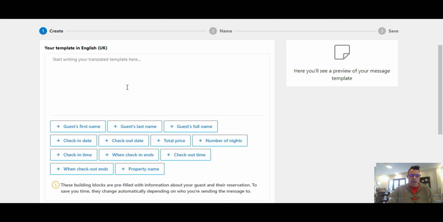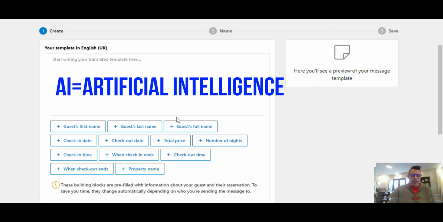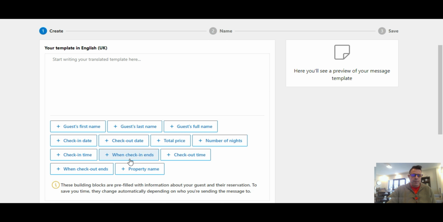Now, the nice thing about Booking.com is you can personalize this to the guest. So when you write out your template, you can insert that guest's name, whatever guest is being emailed. You can put in their first name, last name, the guest's full name. This is all kind of AI-based information. It's real nice. It personalizes it, so I'll insert that guest's name into the email, so it's a lot more personalized, obviously, than just having a regular standard email. It's got a lot of other AI information in here. You can put your property name, and let me show you what this looks like.